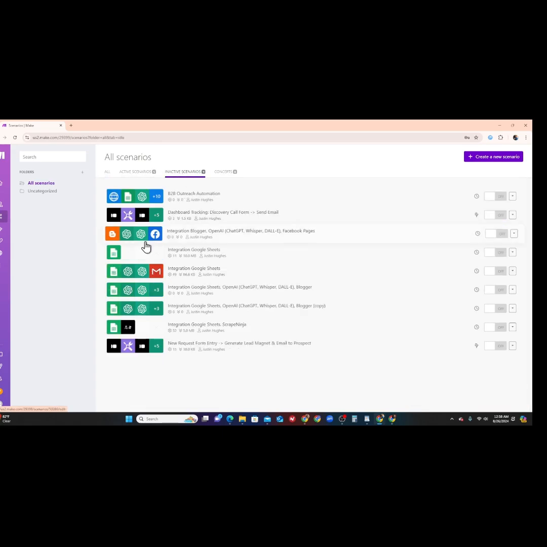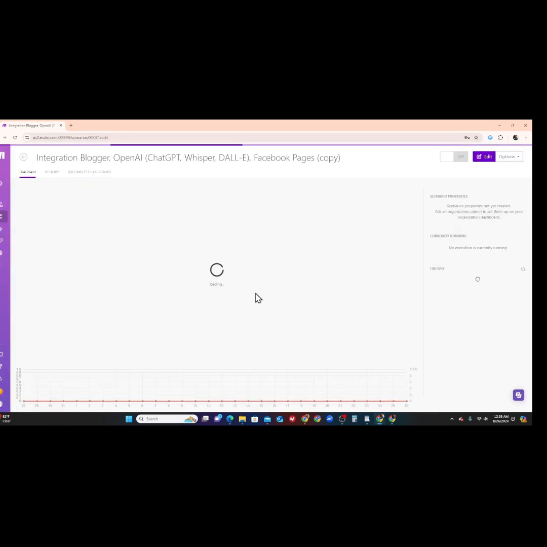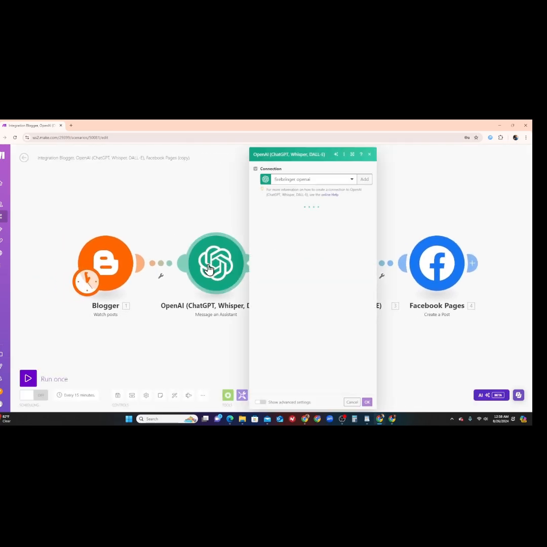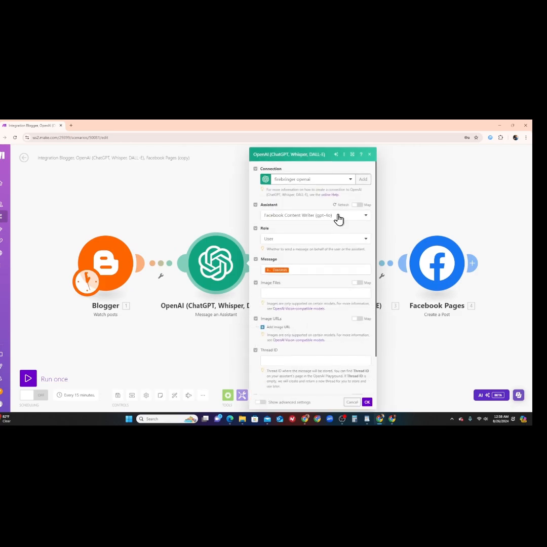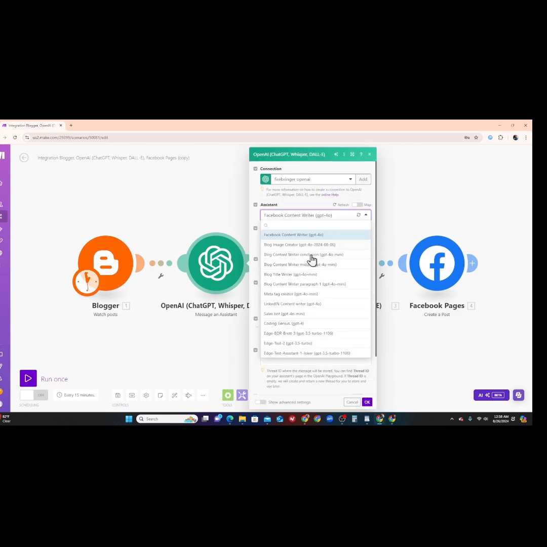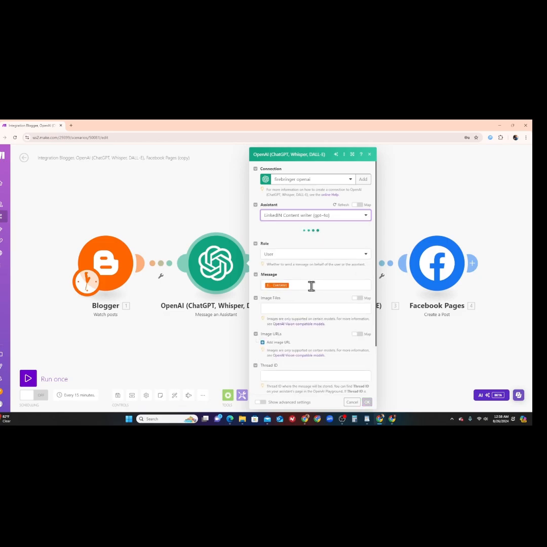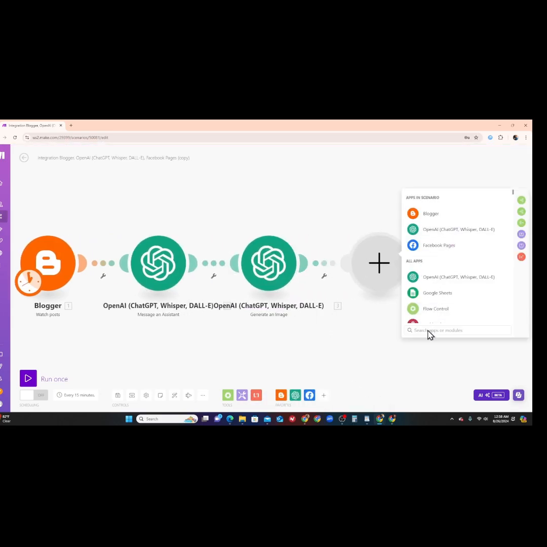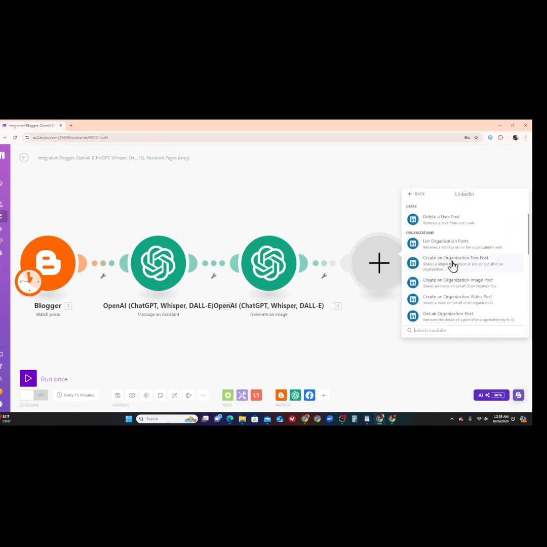Then we go back to that one and we clone it. Yes. And we're going to do two different things here. One, switch from our Facebook content writer to our LinkedIn content writer. And then we're going to delete that module and instead install the LinkedIn. We're going to go to our create an organization image post.